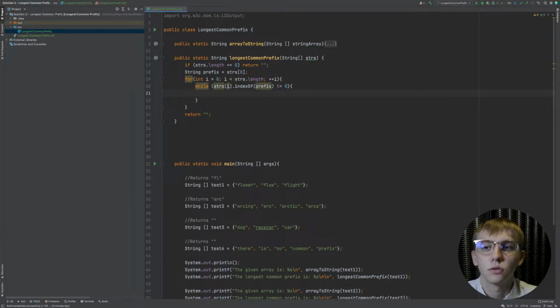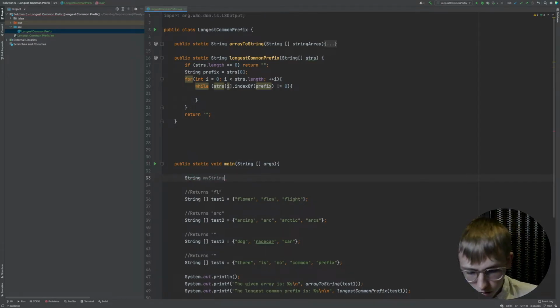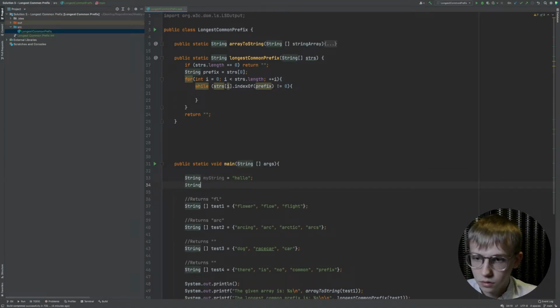So what this is essentially saying, let me explain how indexOf works. Let's say we have a string called myString, and we set that equal to hello. And then we have a string called mySubstring, and we set that equal to hello.